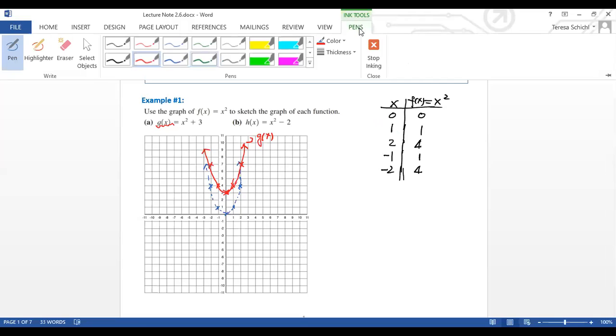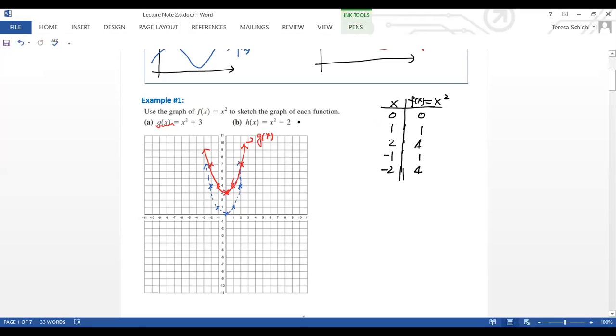Okay, so now let's take a look at x minus 2. I'm going to use the green. The same way is here because it's minus 2, right? That means the y is going down. So the first point is (0, 0). Go down, so this point goes to here, correct? Then the next one here is 1, go down 2: 1, 2. So this point goes to here. Then this one here goes down 2, so it's 1, 2. This point goes down here.